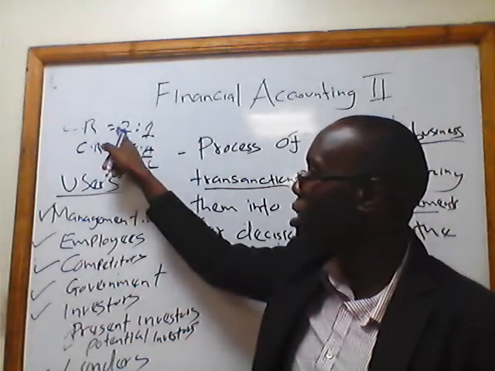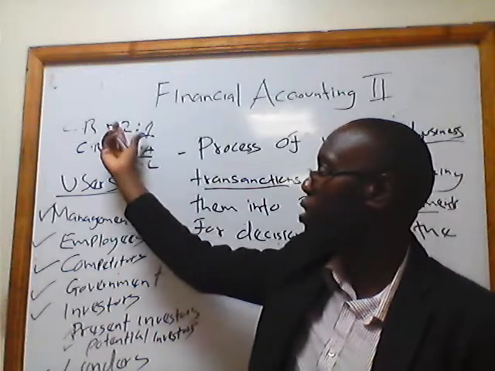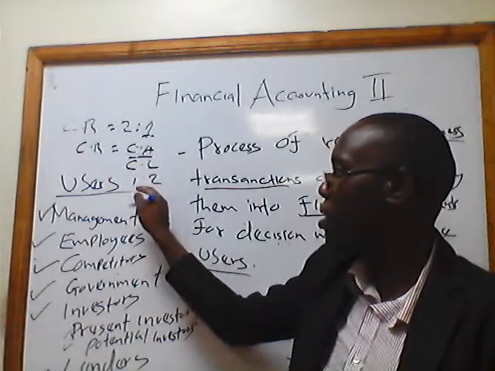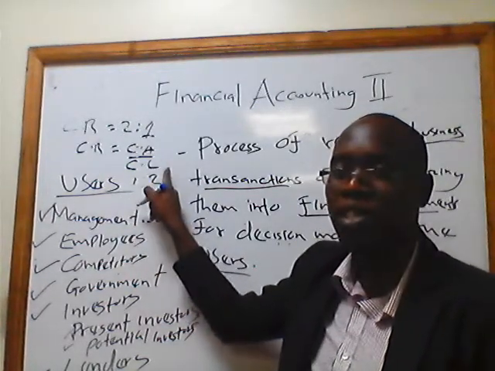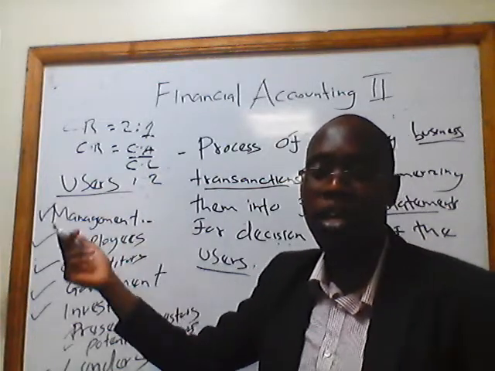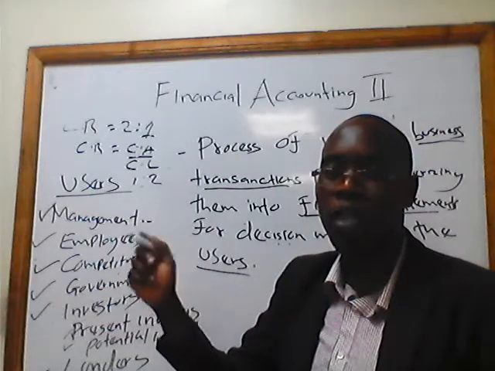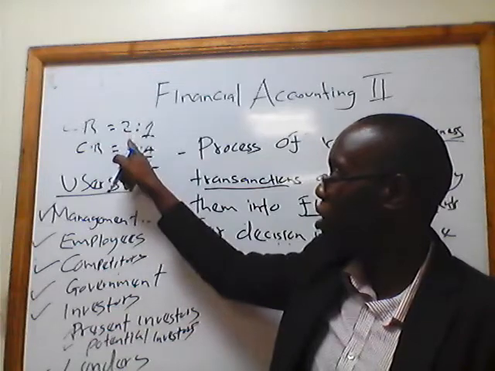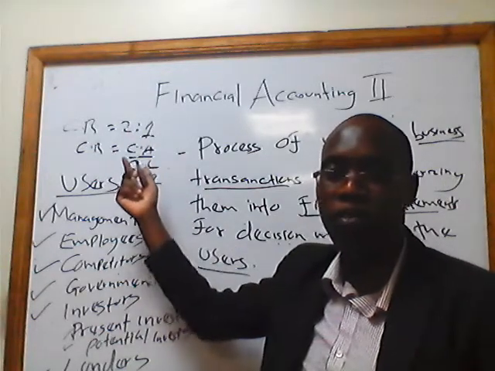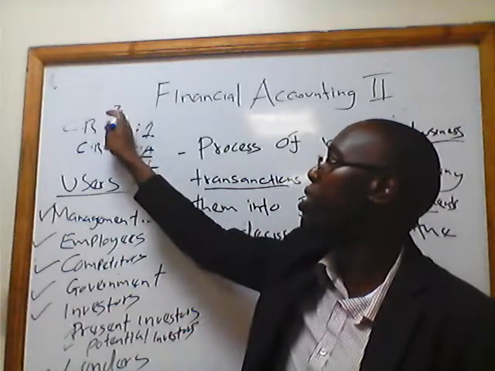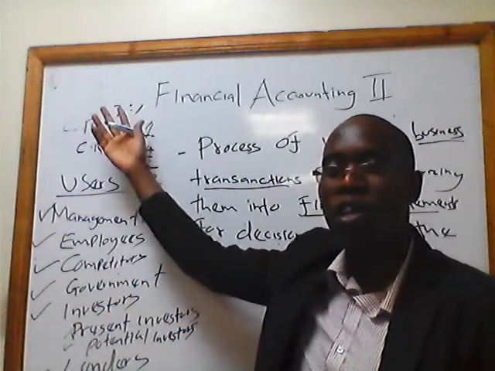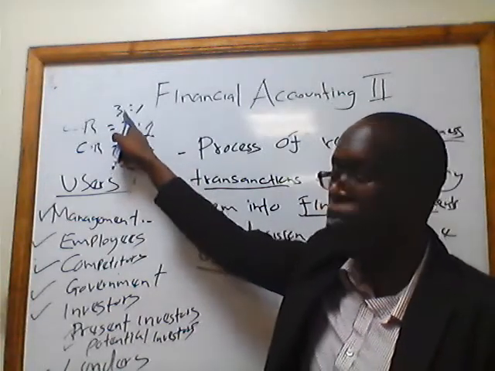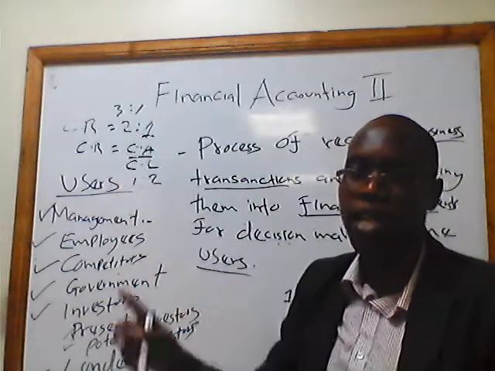So the moment the company does not have the current ratio of 2:1, maybe it has 1:2, it means that it has one asset to two liabilities, meaning that it is not able to pay its obligations as and when they fall due. That kind of company is facing insolvency. So the moment the current ratio is 2:1, then they will give you a loan. And if it is maybe 3:1, maybe even more, if the company is liquid enough, they will also give you a loan. But the current assets should always be more than the current liabilities.